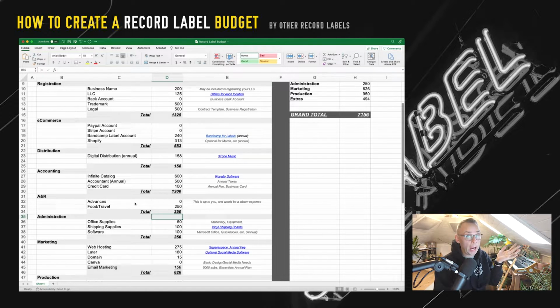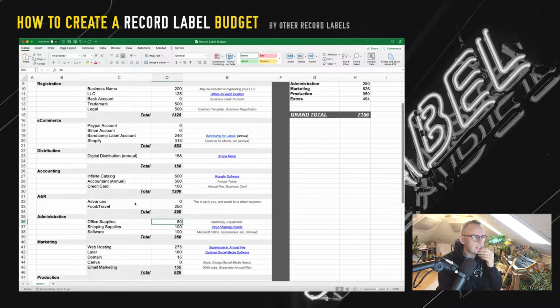This actually could be way, way more because these things add up. I'm talking about USB cables and a CD burner. I bought a CD burner. That was an annoying purchase to make, and USB hubs and just stupid stuff, like paper and envelopes, padded envelopes. That's shipping supplies. I have it a little bit here, but that should also be sort of an album expense.